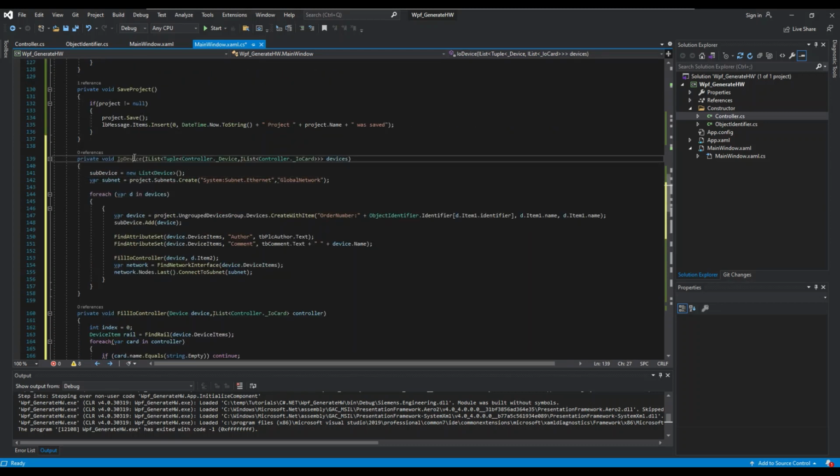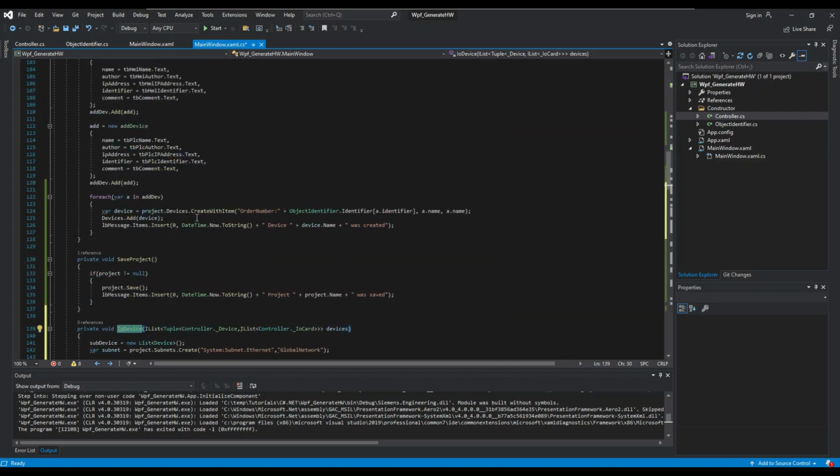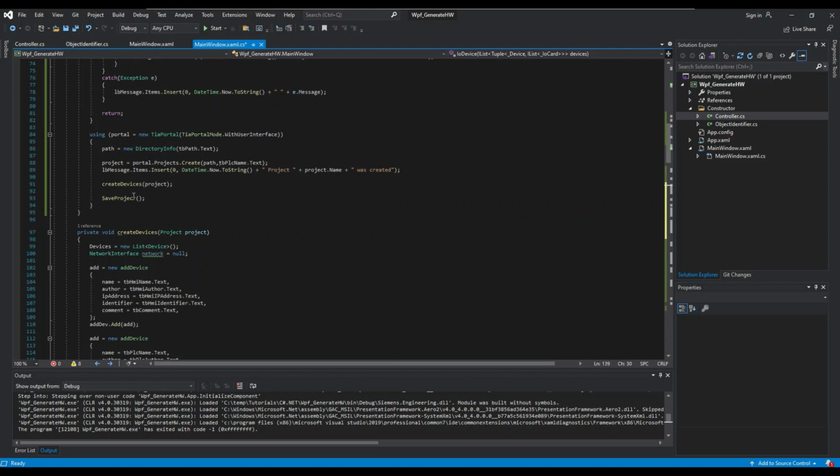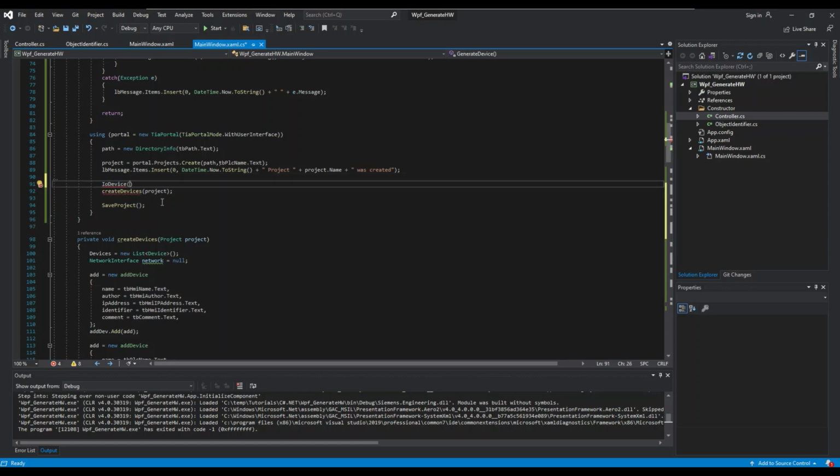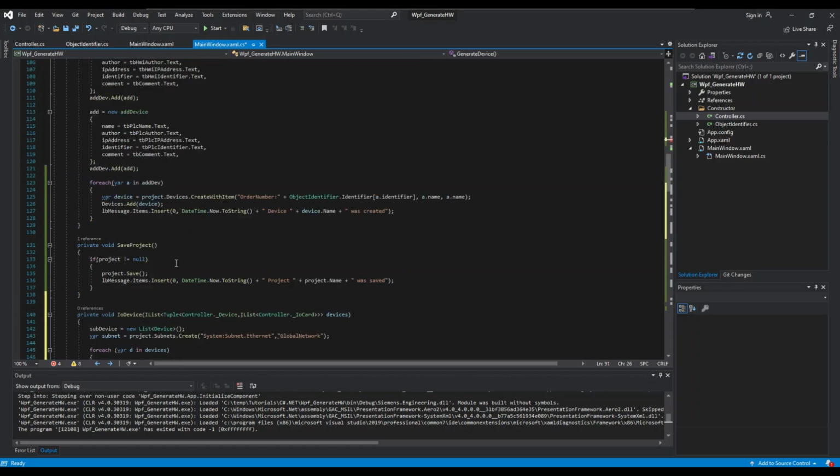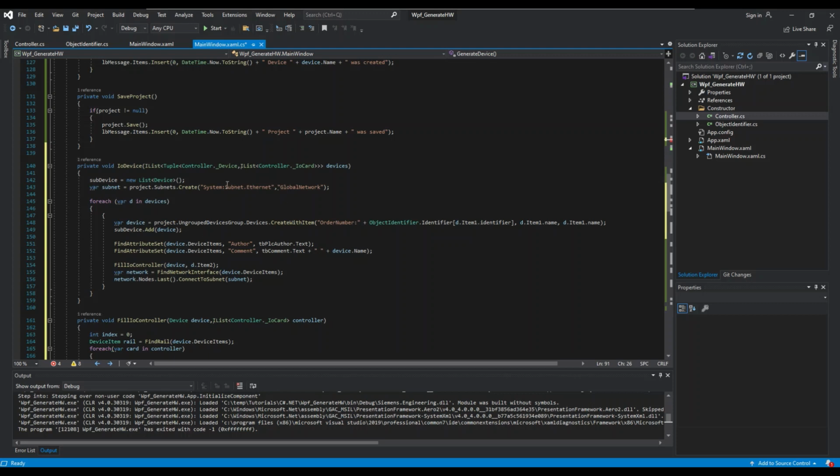So let's go first and call our I/O devices, and we're gonna do this here before creating our devices, our PLC and HMI, because as you can see here, we are creating our subnet.